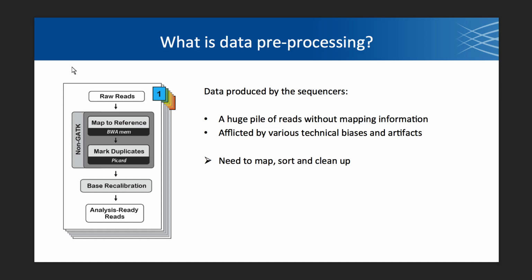and maybe some of the steps in the library prep create duplicates. We don't know whether some of the reads are duplicates, and in that case, we will want to ignore the duplicate reads and only use one representative of the duplicate set. And then, as I said, the quality scores have to be recalibrated because the machine is not always right about the quality of the reads. And then we have reads that are ready to go. Okay, so that's the pre-processing.